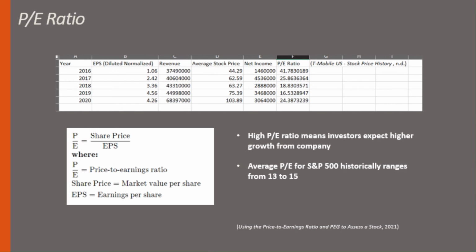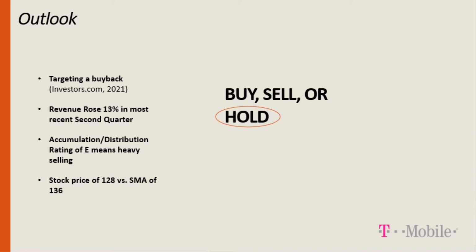The last slide here is the outlook slide, so the final conclusion to this presentation. A couple of different things to point out. An investors.com article recently disclosed that T-Mobile could be potentially targeting a buyback, although there's no timeline for that, which could indicate to investors that there is value in this stock in the near future. It could indicate an appreciation of value in the future, which could explain some of the volatility and why there's so many differences in how the stock is traded quarter to quarter.